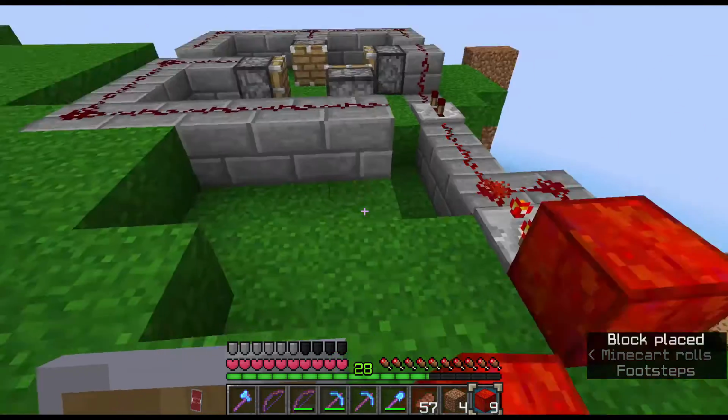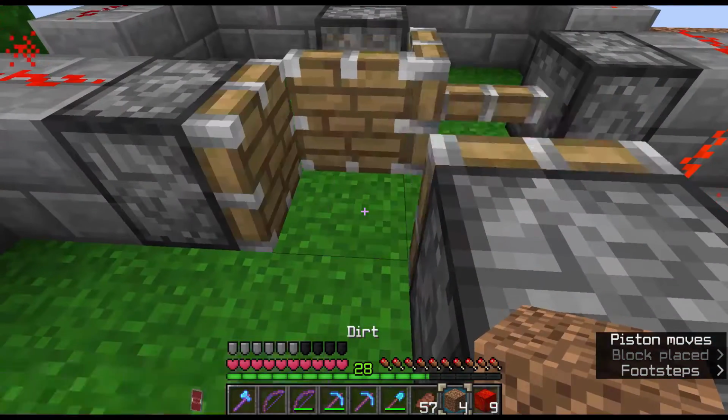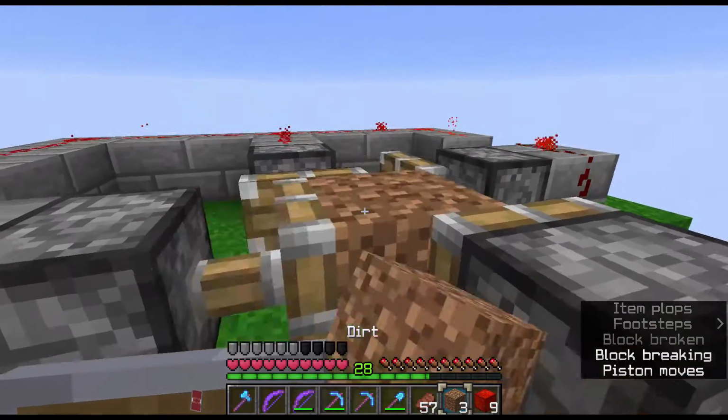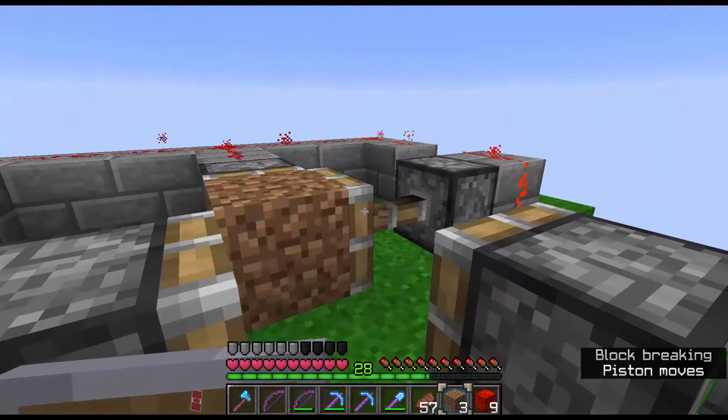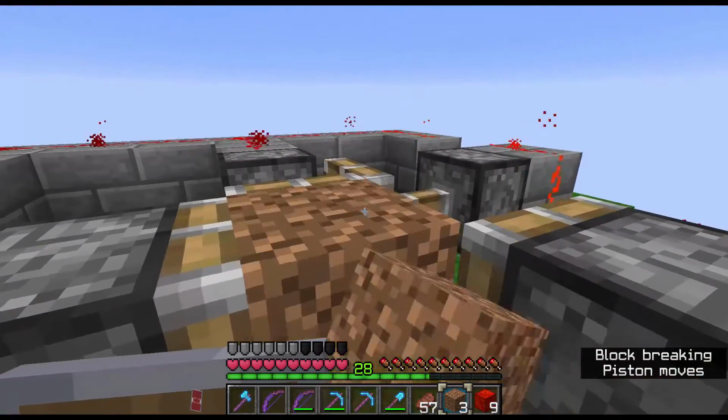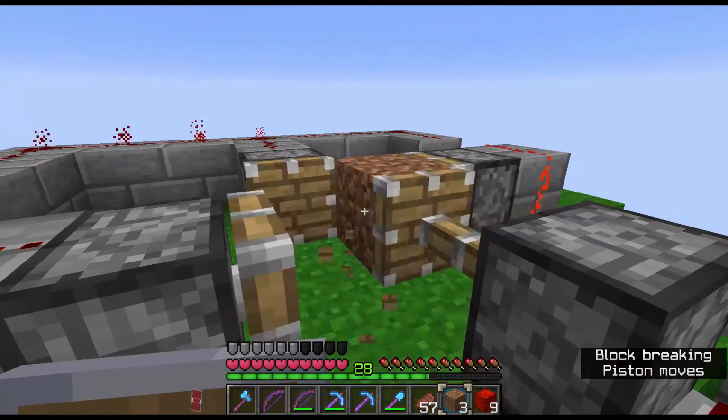Let me power this thing on. Let me take any block. I'm going to put dirt inside of here. There we go. And now, as much as I want and as much as I try, the dirt block is unbreakable. I mean, how cool is that? You just cannot break it no matter what.